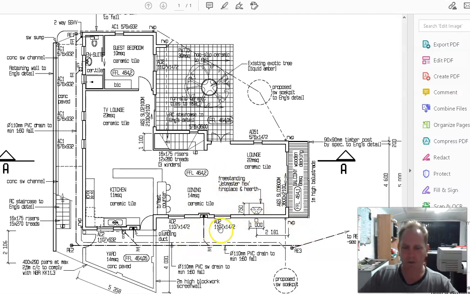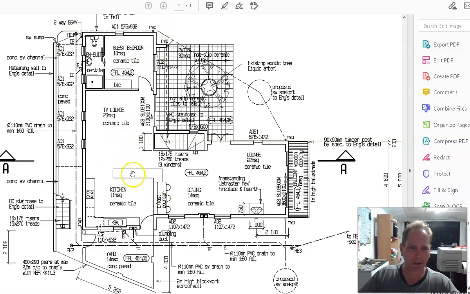Your windows. Each window should be named. So there's different ways of doing windows. Some people, if the window is the same as the other one, they just call it the same thing. Other people you might have window type A or window type AC1, and then underneath it you might have 1, 2, and 3, so the builder can tell the difference. Anyway, that's personal preference.